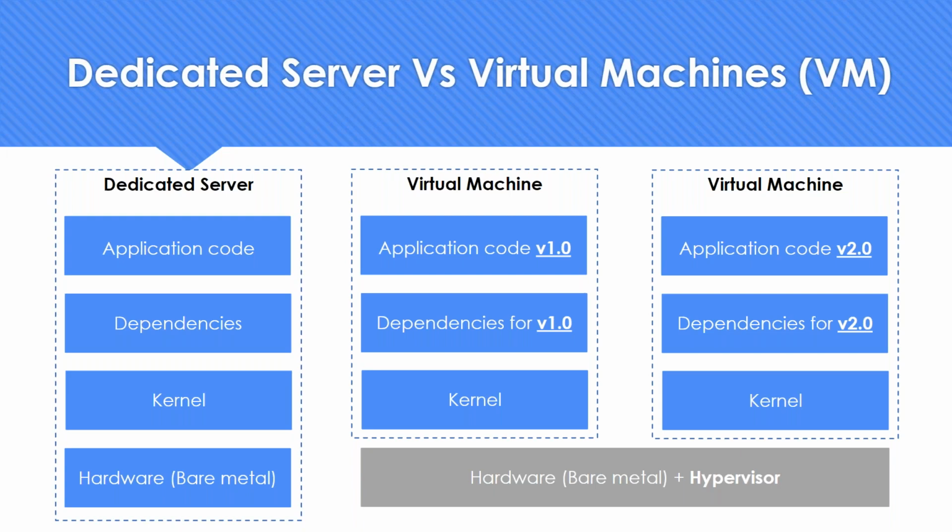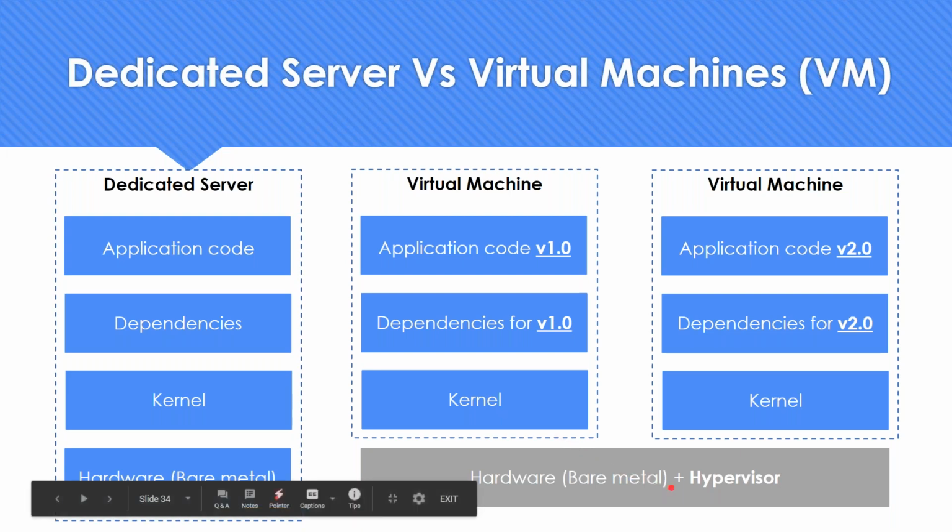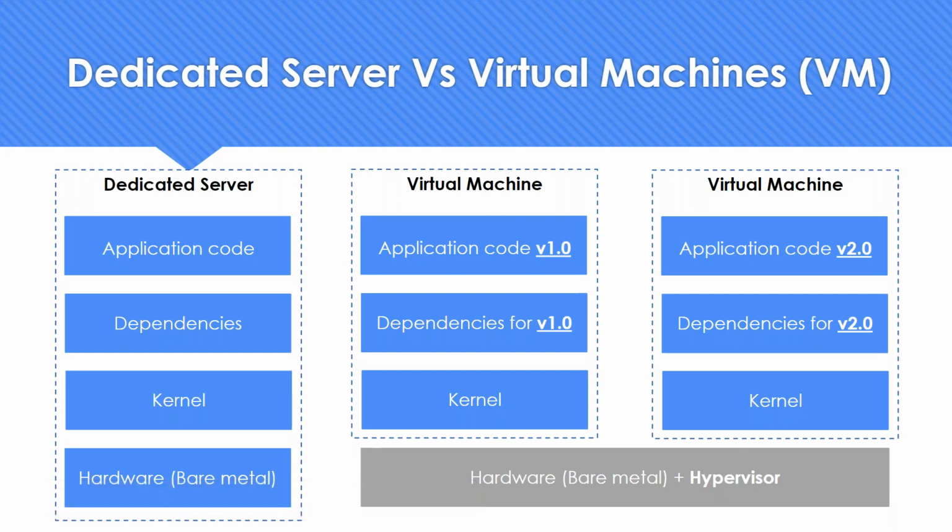Type 1 is something which you install directly on your bare metal. Type 2 is something which we would have used in our laptop, because we have the laptop, we have a specific OS, Windows, Linux, Mac, whatever it is. On top of that, we would have installed something like VirtualBox, VMware Player. Those are all type 2 hypervisors. They don't leverage the hardware directly. Type 1 leverages the hardware fully. So for production grade, they prefer to use type 1 hypervisor. So we moved from bare metals to virtualization.